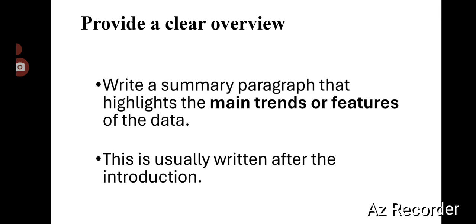So write a summary paragraph that highlights the main trends or features of the data. This is usually written after the introduction. However, it can come at the end of the body. So the overview can come after the introduction or at the end, whichever way you want it to be.